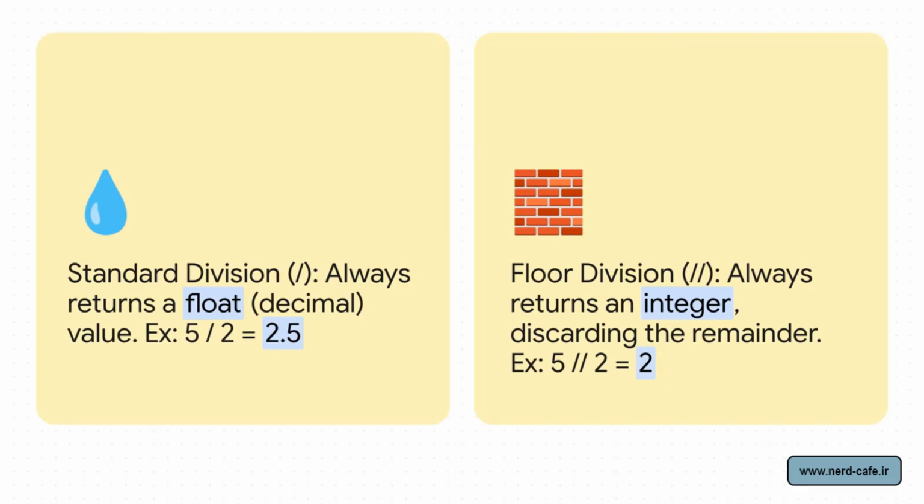And one last thing, a quick but super important detail. You have got to know your division. Standard division gives you the exact decimal answer, a float. Floor division just chops off the decimal and gives you a whole number, an integer. If you're trying to find an item's position in a list, you need a whole number, and using the wrong division operator will break your code. It's a small detail that makes a huge difference.